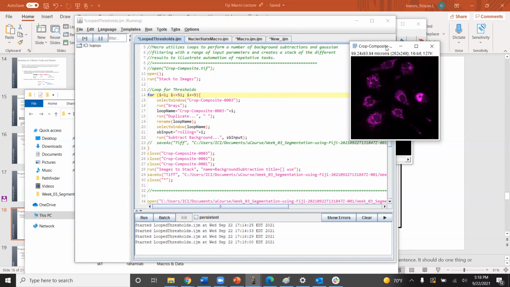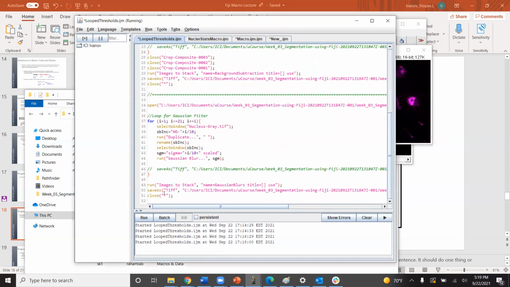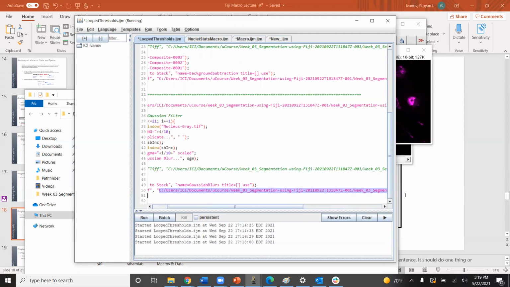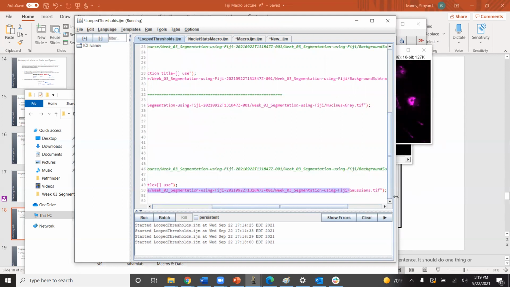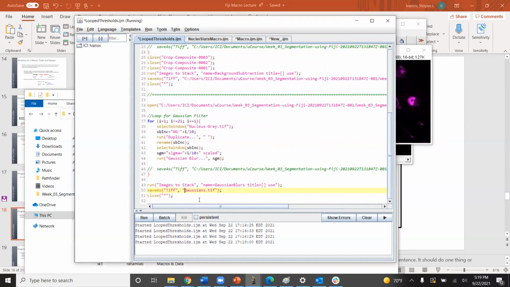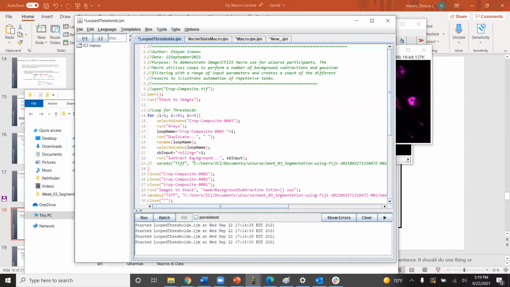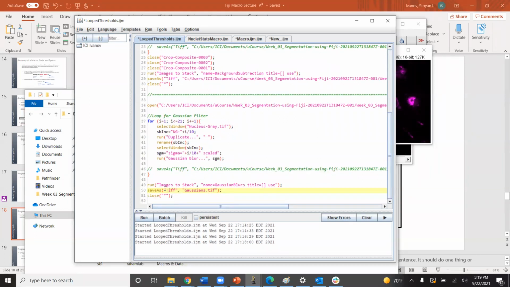With this code, the error that we saw was, again, a path error, where I'm specifying unambiguously the folder you're saving it in. That was also on a different computer. And if you'll note, this kind of problem is exactly the problem one hopes to avoid by specifying the path in a variable at the very start of a macro. If I had done that, I wouldn't have to go to the save as function here or the open function here and change that input. I could just change the variable.